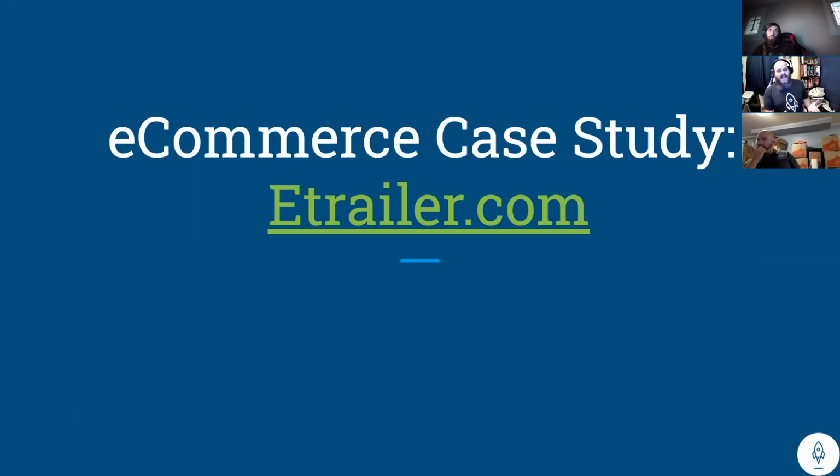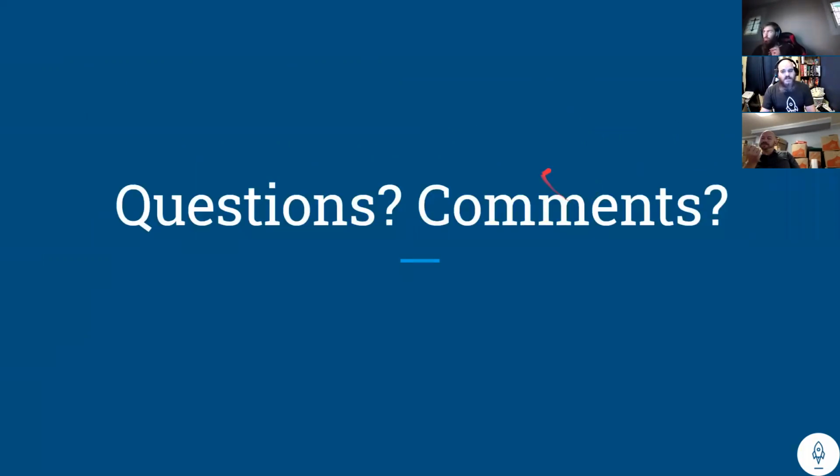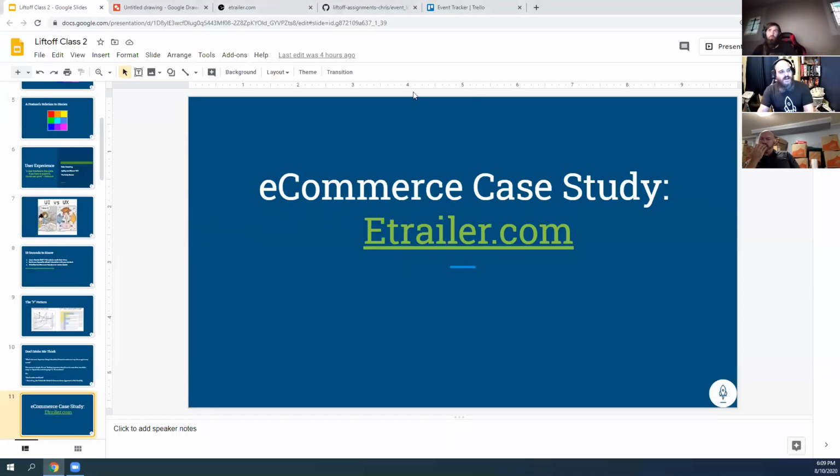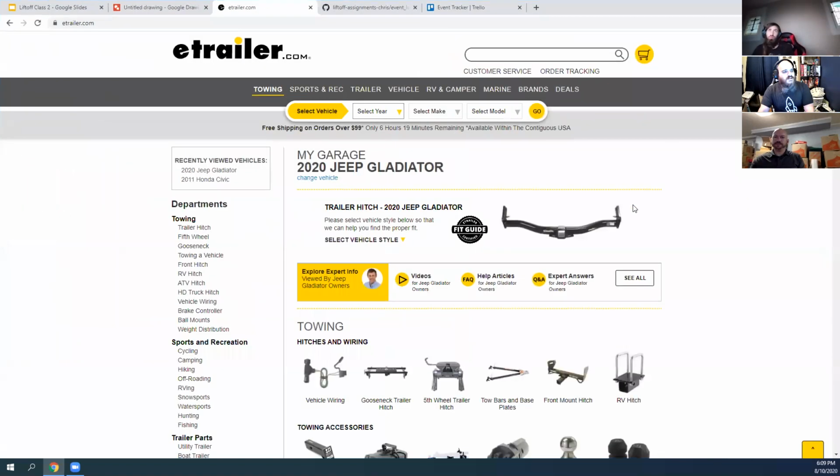I'm going to show you a site that I love, that I work for, called eTrailer.com. And the reason I'm going to show you guys this is that they are very, very good, and I really enjoy how they have their site laid out. So let me get the correct tab here. So this is a site. eTrailer is, for reference sake, the largest distributor and now manufacturer of custom fit trailer parts.